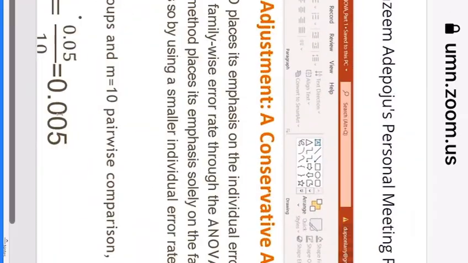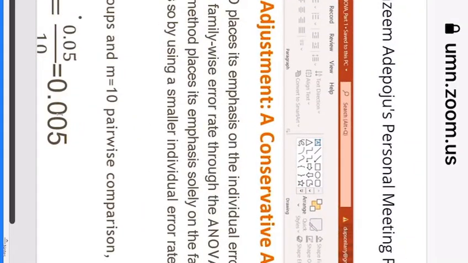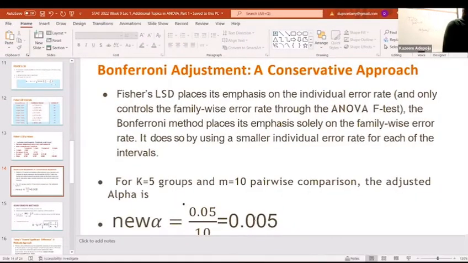But let me tell you, when do we need Bonferroni correction? I'm going to tell you now. We need Bonferroni correction in a situation where we want to verify that a difference does not exist. Maybe we already know that a difference doesn't exist. For instance, when you look at a disease, maybe you want to verify that a particular disease is not associated with a phenotype. In that kind of situation, you can use a Bonferroni correction, because it has a higher chance of telling you that there is no difference. Though, what are we looking for? We're actually looking for no difference.